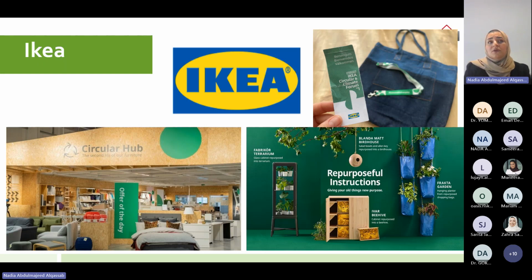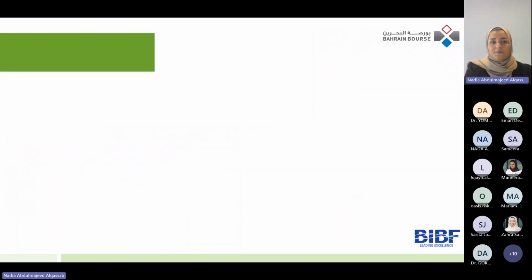Also, they use a lot of sustainable materials. They have introduced a lot of sustainable material concepts in their products, if you can see on the top right of the screen. And IKEA is leading because if you open their website, they also have something in line with the sustainability concept. They have increased communication. So not only will they implement sustainability and circular concepts, but they will also communicate it. So there is a lot of transparency in the market to do so.